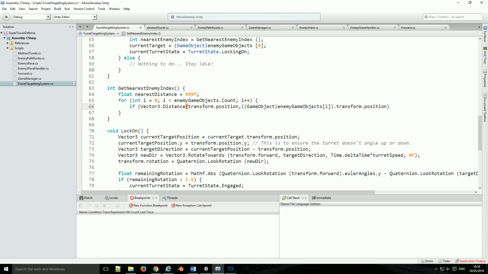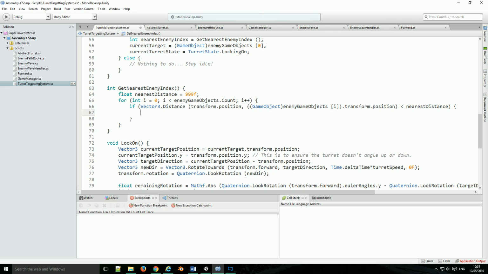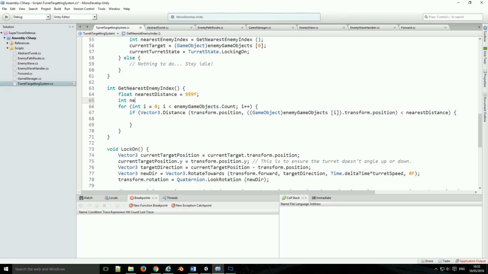So we're saying if the distance is less than nearest distance, so hang on. So we need here int nearestEnemyIndex equals 0. Okay. And then what we're saying here basically is if the distance between our turret and the enemy game object is less than, well, it starts with 999 because I picked a massive figure, so it's always going to come out as true.